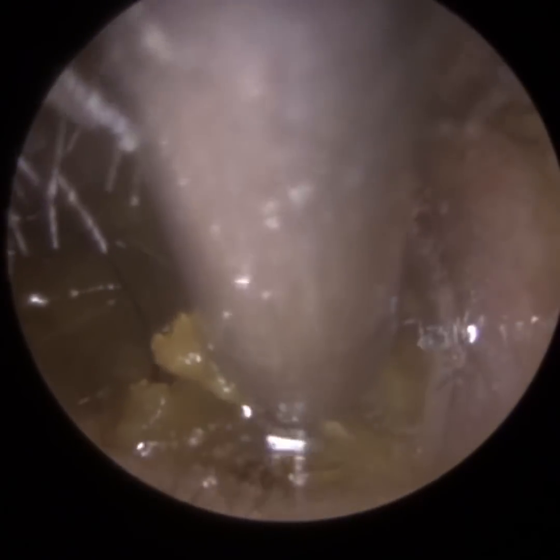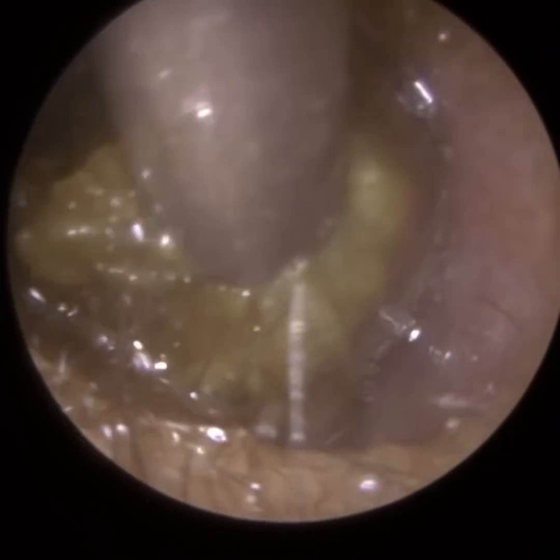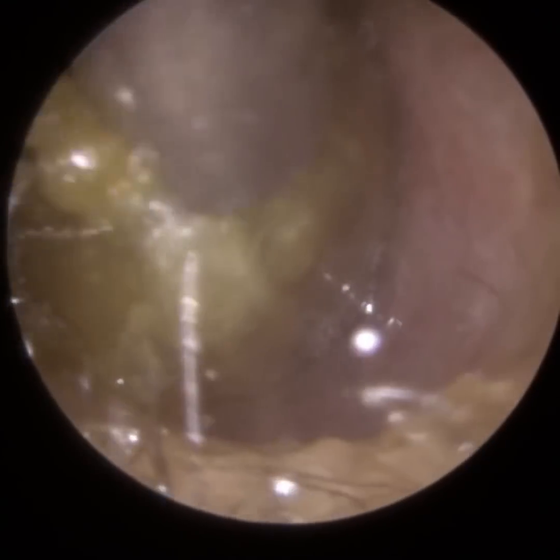It's a lot more dead keratin. There's less oily sweat. So this is a gene mutation. The sweat we have on our armpits is an oily sweat. It's different to the sweat you have on your brow, which is more of a watery, saline sweat.